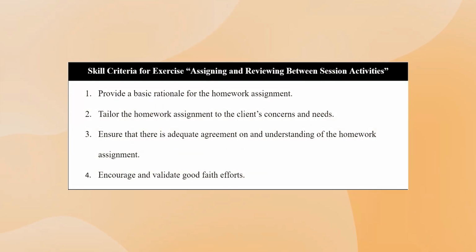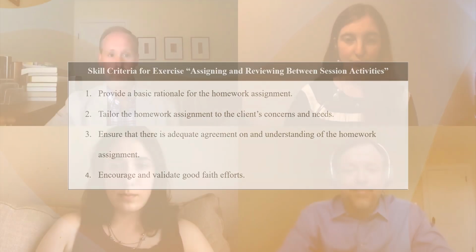And so for this particular exercise, we will be using the following skill criteria. One is provide a rationale for the homework assignment so that there's a clear understanding of it. Tailor the homework assignment to the client's concerns and needs. Ensure that there's adequate agreement on and understanding of the homework assignment, and encourage and validate good faith efforts. Okay, baby steps. So those are the criteria.